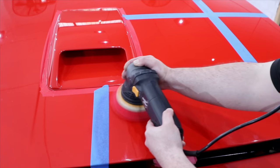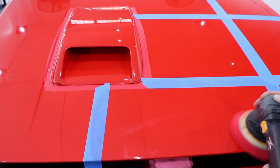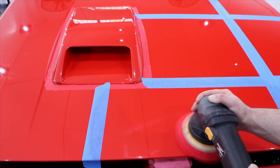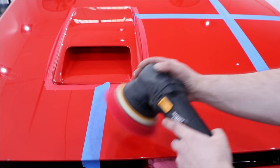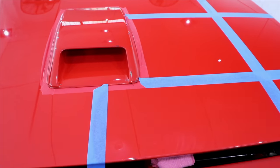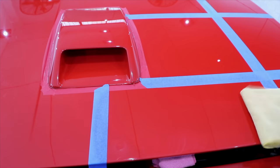I'm using a slow to moderate arm movement, moderate pressure, and I'm on speed 5 of the polisher, doing about 3 to 4 row passes in a half meter square section, which is also a general technique that I like to start with.